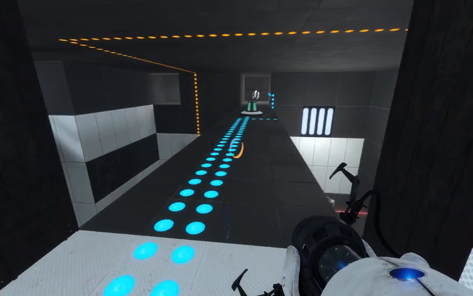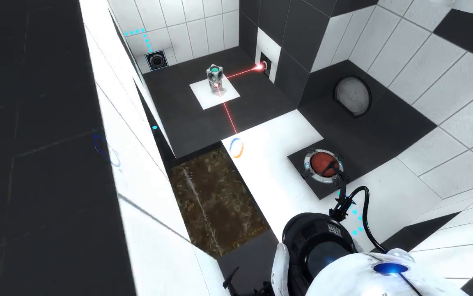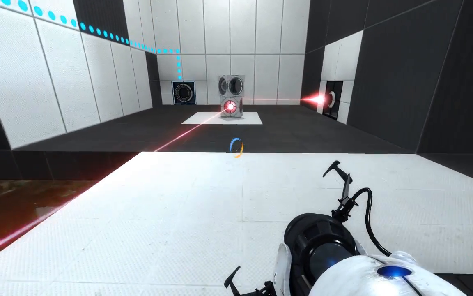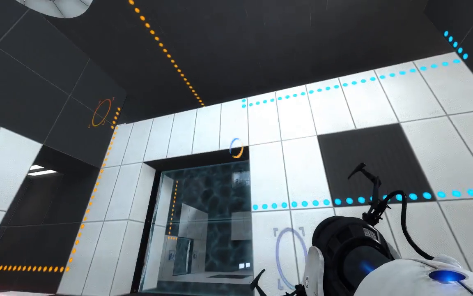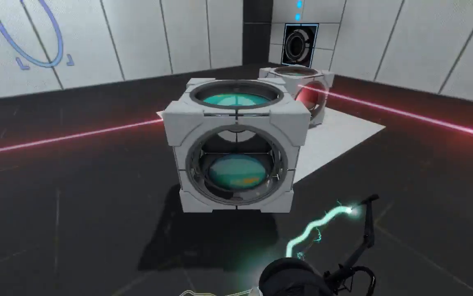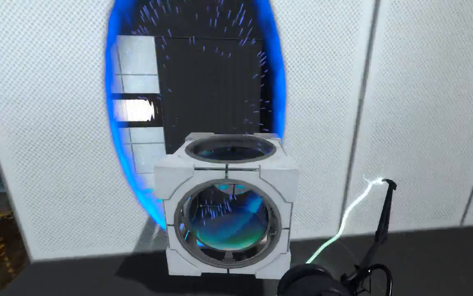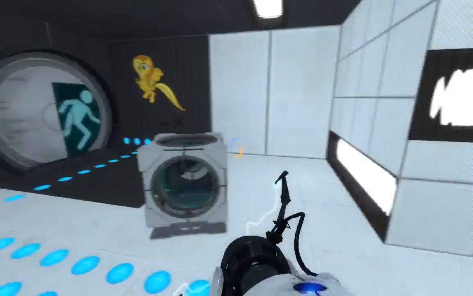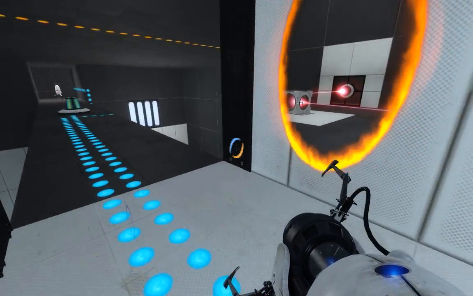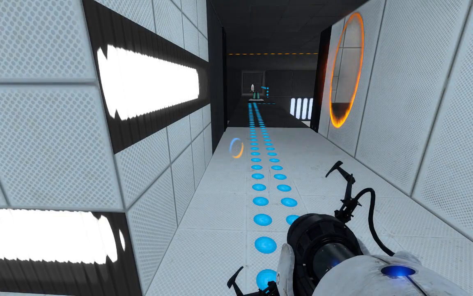Problem is, I just see I made a mistake. The problem is, let me actually go down. This is terrible there. I only need one lens inside, and the other lens I needed outside. So I didn't know that. I sent both lenses inside, of course. So inside is here, in front of this fizzler. And yeah, that was a mistake.